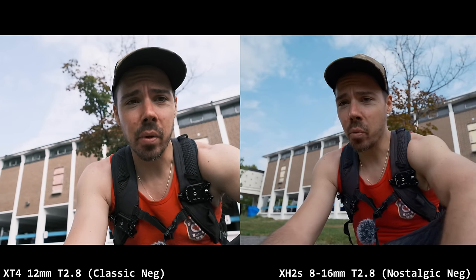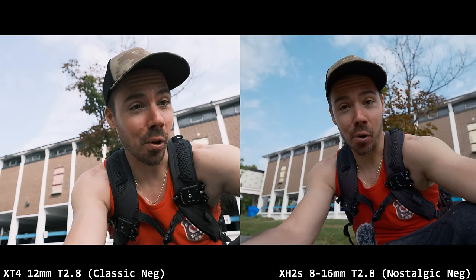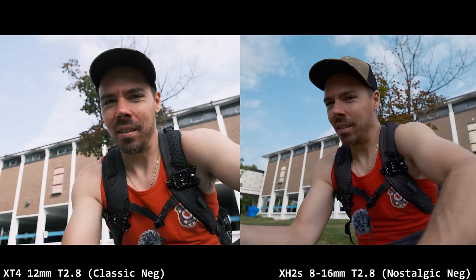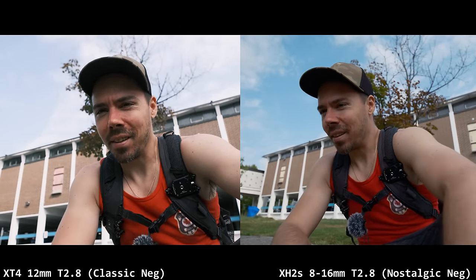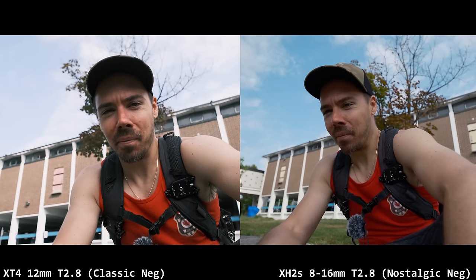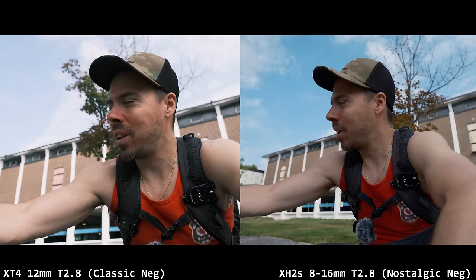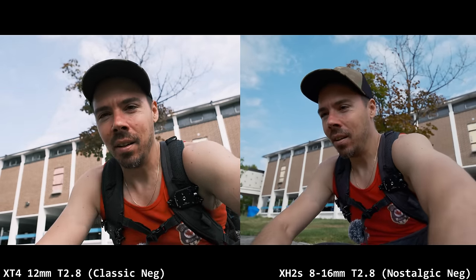It could be happening. In this utterly pointless test, we have Nostalgic Neg from the Fuji XH2S. Thank you for not giving that to the X-T4 owners. We hate that. Versus Classic Neg. They're both Neg in some way, but that don't look right. I got a comment the other day saying like, you idiot, you film in Eterna? You do Classic Neg for the best skin tones, you moron. This is the best skin tones to you.